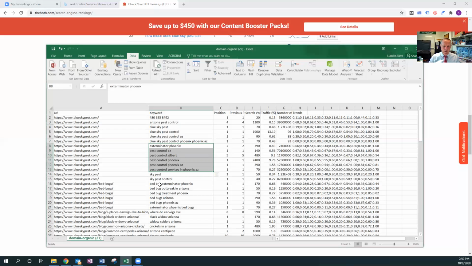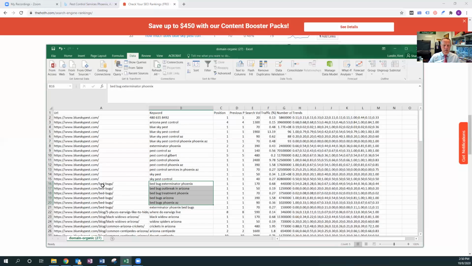Now let me go down to bed bugs. They have some more specific, more niche things like bed bugs. Instead of sending these to the homepage, they'll send them to a specific page. In fact, most specific searches, we want them to go to a specific page, not the home page. There's even an argument for not doing the home page at all with hardly anything except for maybe Blue Sky, but we'll come back to that another time.